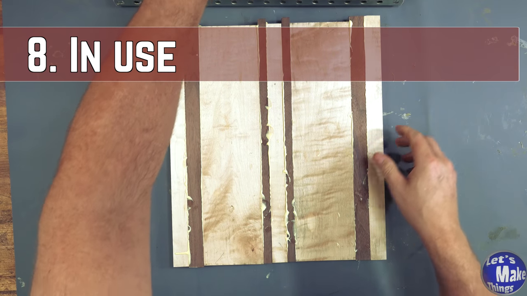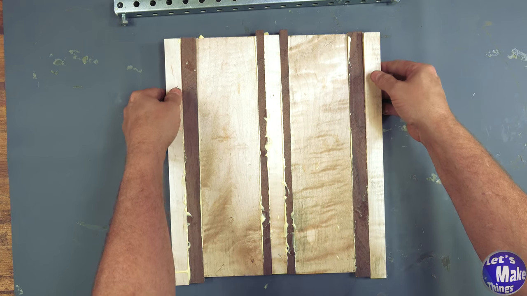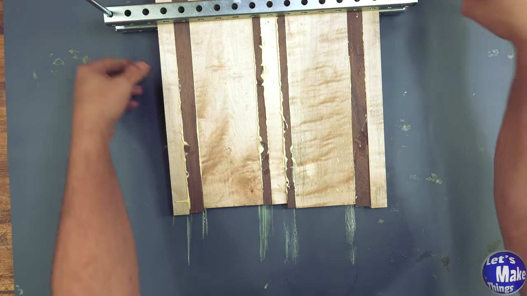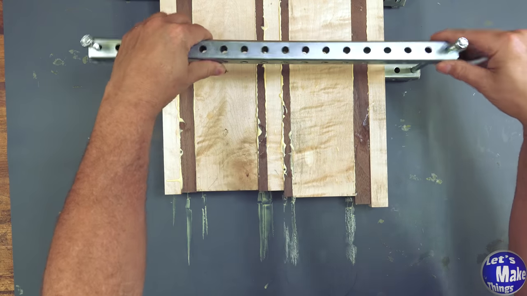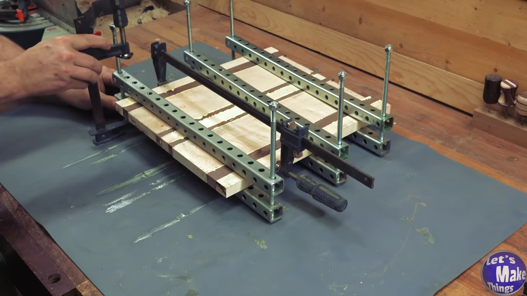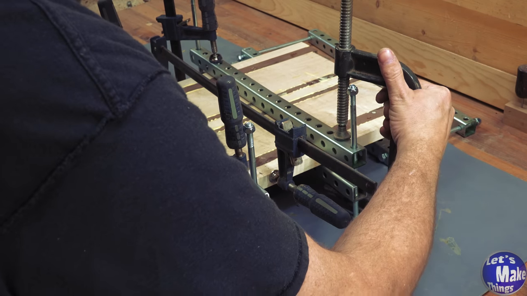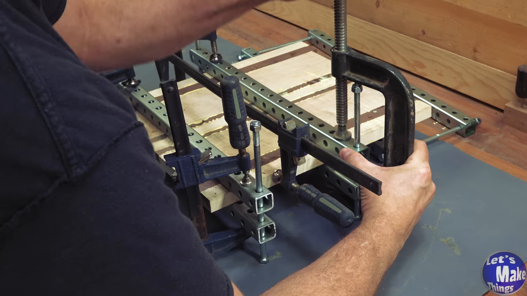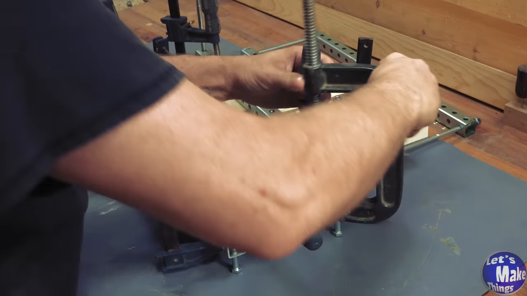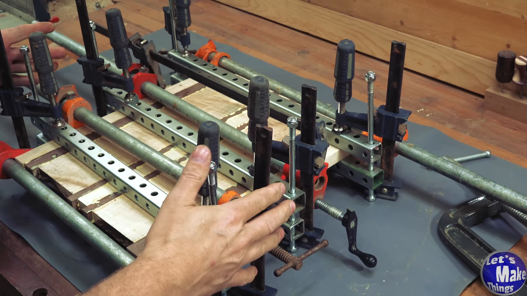I've got all these glued up now and I'm just going to go ahead and slide these in. This can be a trick sometimes to get it to work. Now the best thing that I've found to do so far is to use a C-clamp. A C-clamp gets it down so that I can put another clamp on. We'll come back when this is dry and we'll check it out.